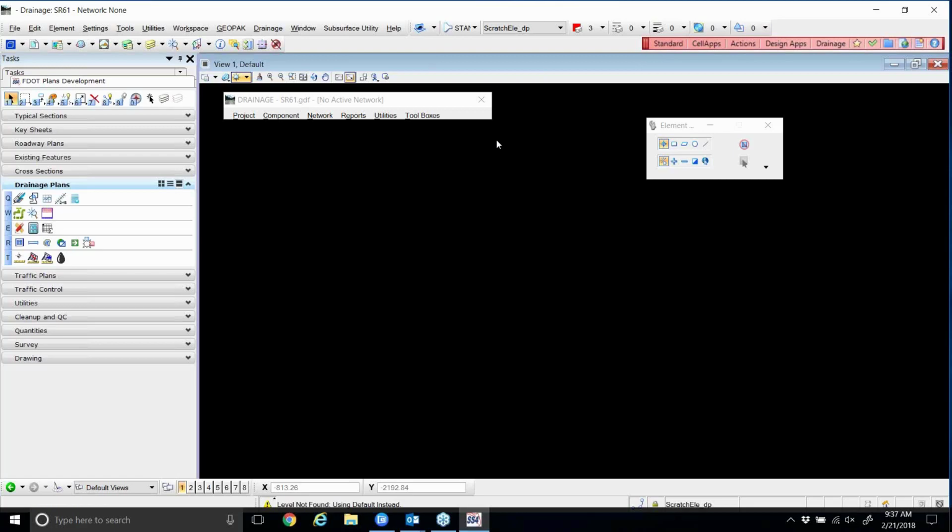And what we'll do is we will jump right to page 3-17. So from page 3-1 up to 316 are all the different project preferences for drainage.